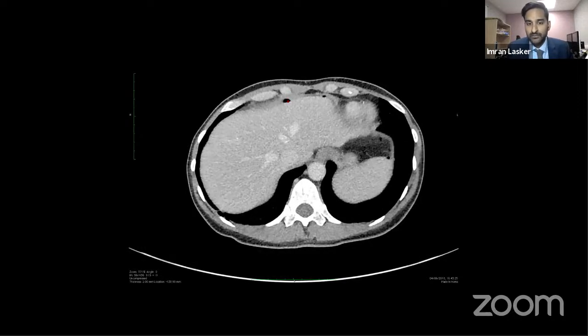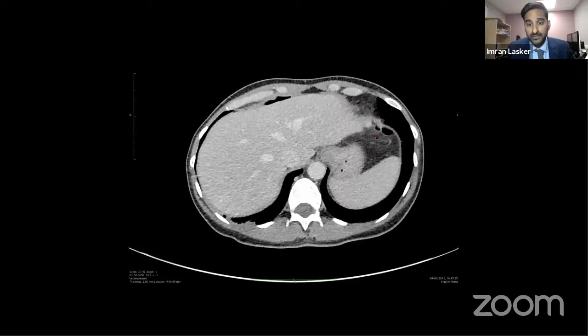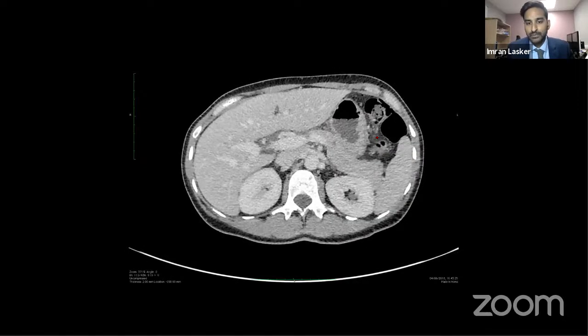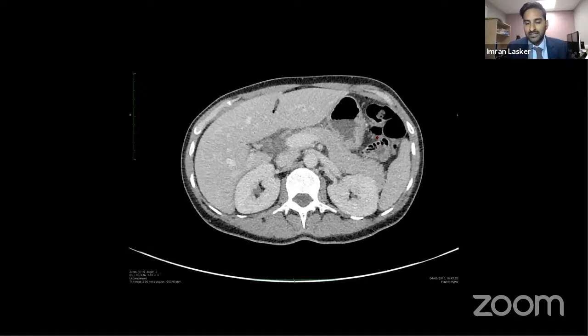Look, as you keep going, a little dot over here, a little dot over here, and a few more little black dots over here. These black dots should not be there, right? As you're coming further and further down, you can see there are multiple black dots all over the place. And you think, okay, so they've got a perforation. There is free intra-abdominal air in this patient with abdominal pain. Something's perforated. Most of the time it's going to be bowel.